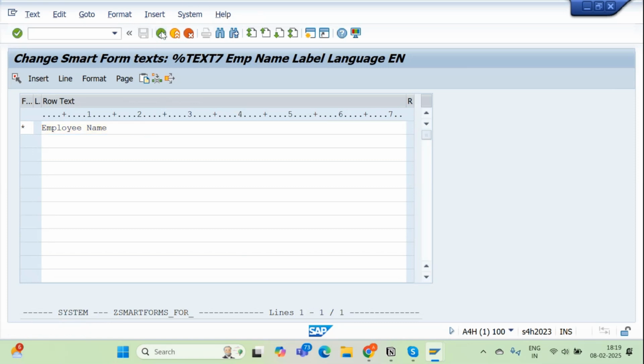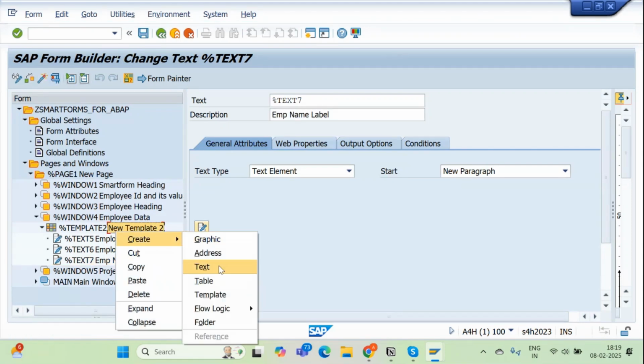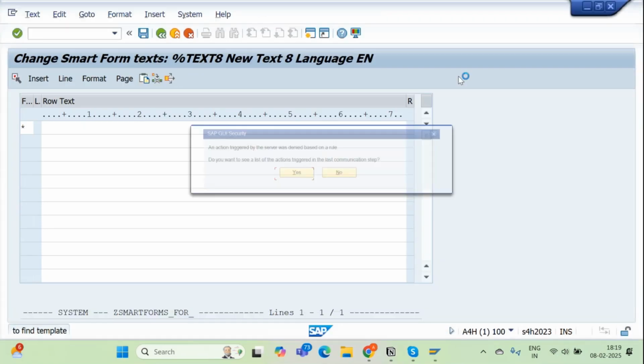Now go back and activate it. Again, right click and create another text. Sorry, it will be the employee name value.